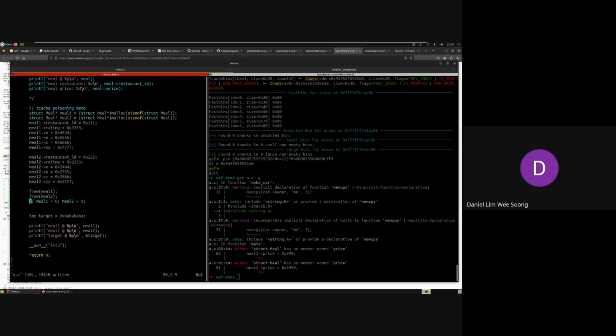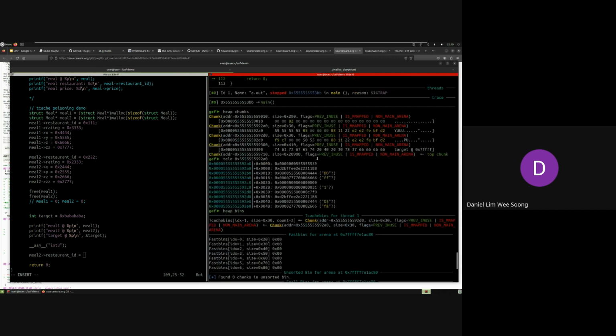Okay, we set a breakpoint here, and then what if I take meal 2 and I change it to, okay, need to do some math to calculate because I want to change this pointer to make it the address of target.